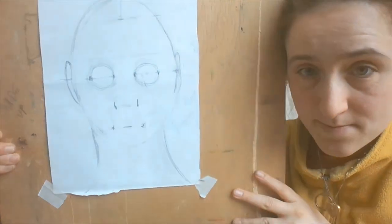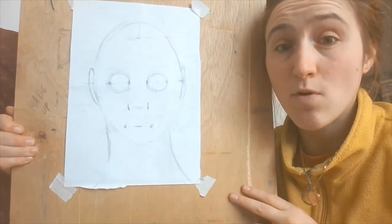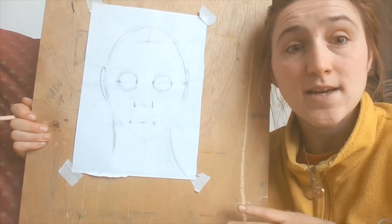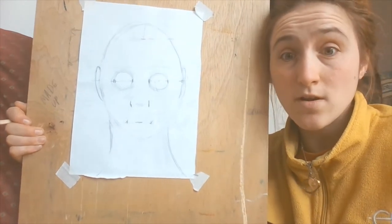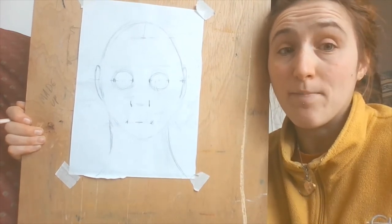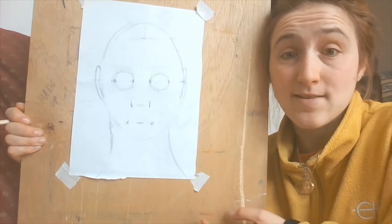So here is my picture where I've rubbed out a lot of the lines that I'm not going to need anymore at the moment. The first thing we're going to look at is getting the face more the shape of whoever we want to draw, because not everyone has a weird egg shaped face like this.